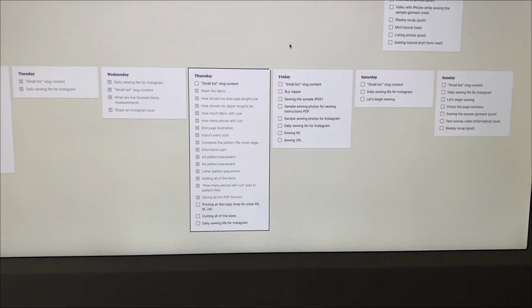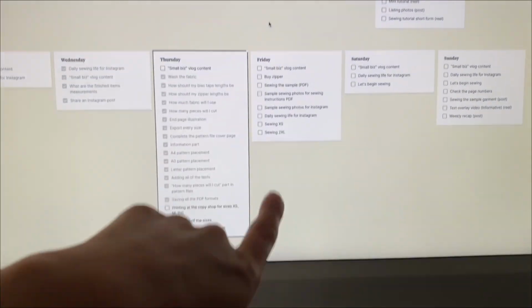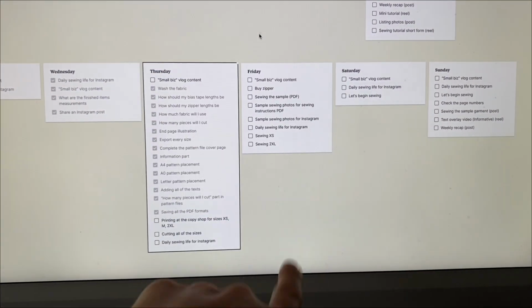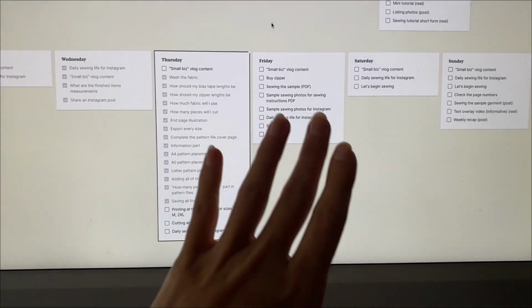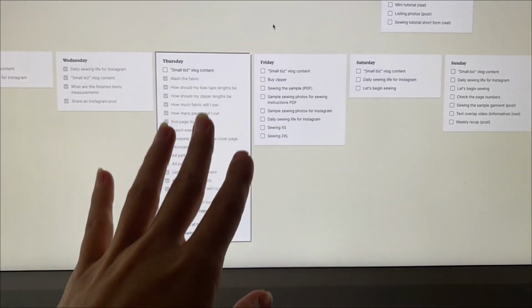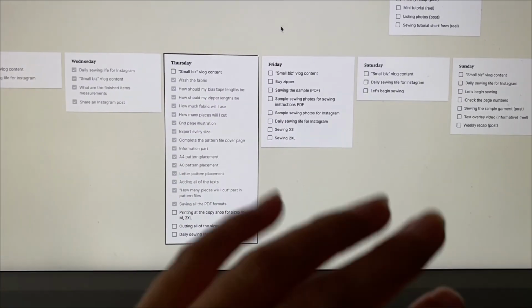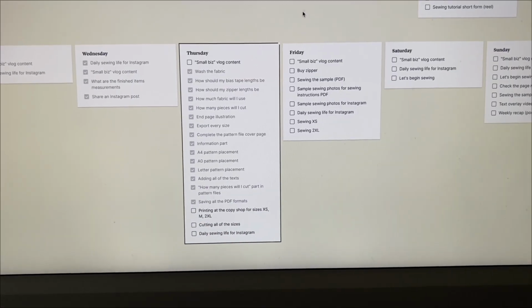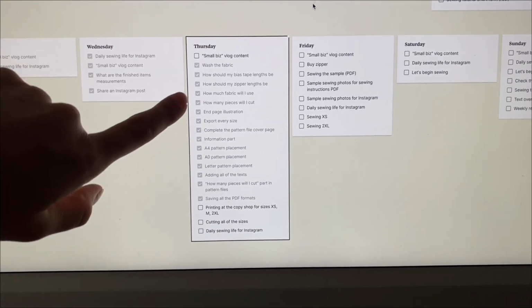So I haven't spoken with you yesterday, but I've managed to finish quite a bit of tasks actually, and I want to talk about them with you. So today is Friday, and I am going to tackle all of these, plus washing the new fabric and cutting it and preparing it, waiting for it to dry and everything. So I managed to tackle all of these.